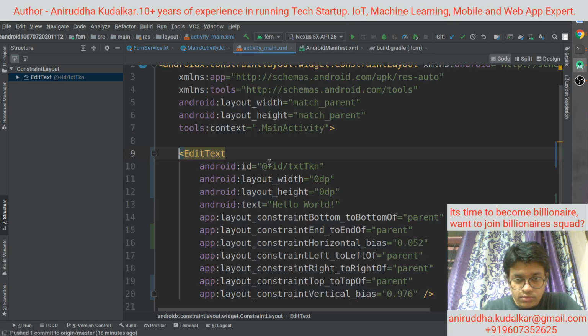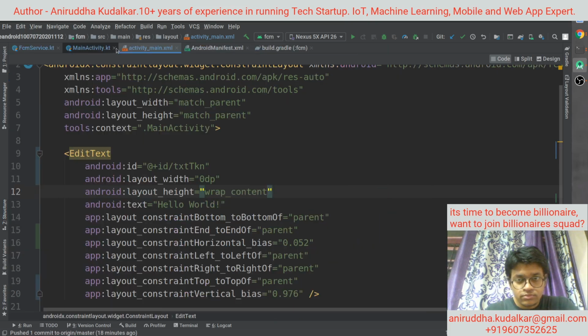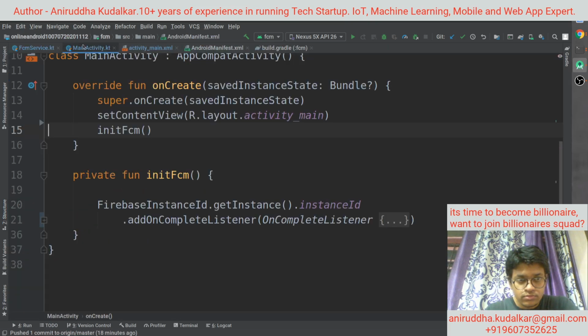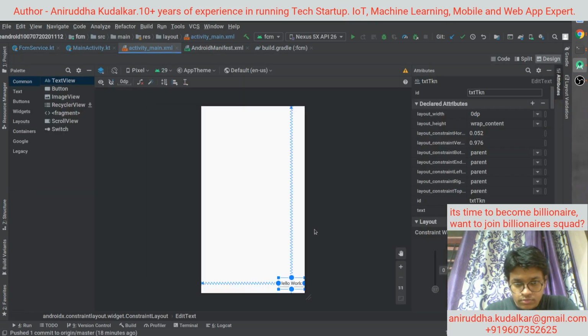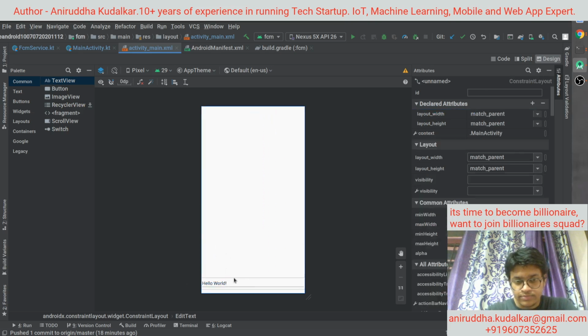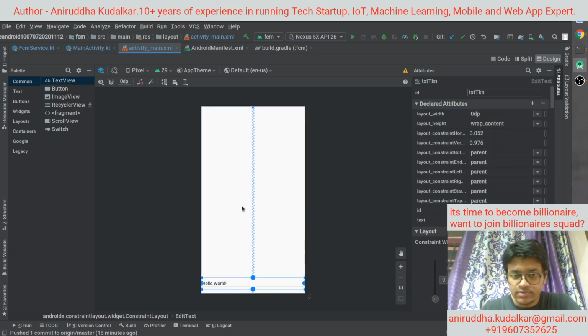In the code, height would be wrap content. Okay, remember that here you will get the token.